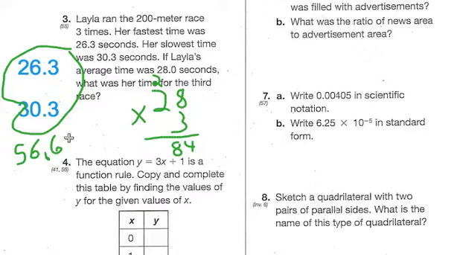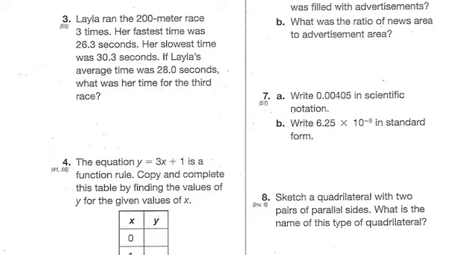So after 2 races, these 2 that we know of, she had 56.6 seconds for the total for those 2. And then the grand total for all 3 is 84. So we find out the difference, 84 minus 56.6. Man, this is tough. Draw my line, and we subtract it out, and you'll end up getting 27.4. Make sure we're labeling this seconds. There's my S. All right, moving on.